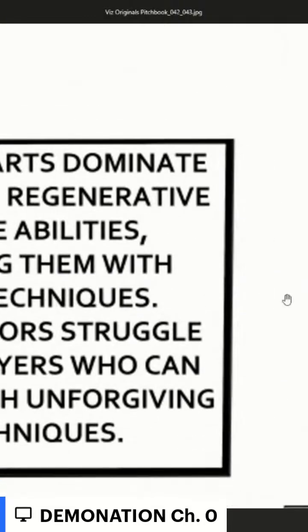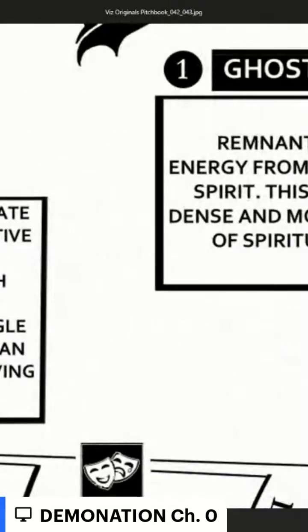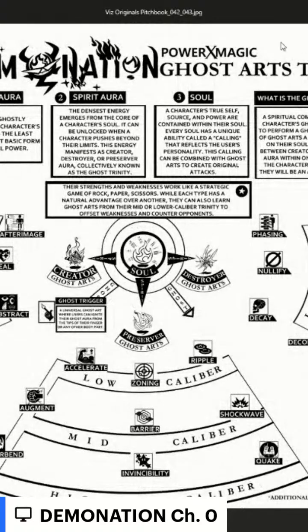Creator ghost arts. I can't zoom in. So this is creator. I'm just going to read to you what it says. I'm so sorry, I hate the zooming in, zooming out. So creator ghost arts dominate preservers with regenerative and creative abilities, overwhelming them with innovative techniques.